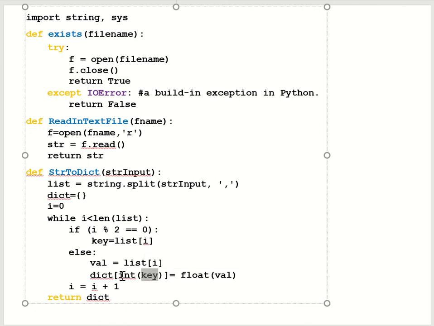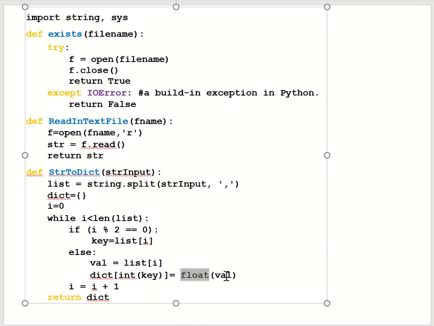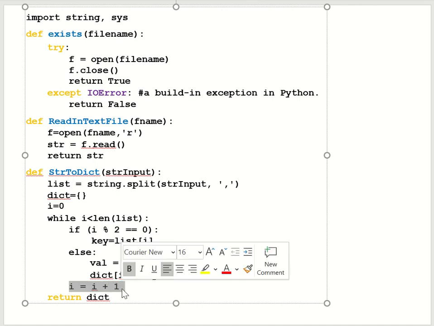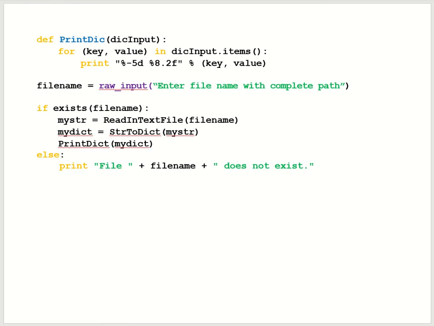So it's going to be an integer converted key and then float converted value. Because if they're the output of string split, it's going to be a list, but the items will be strings. And then i is incremented until it runs through all of the comma separated values. And that gets returned.